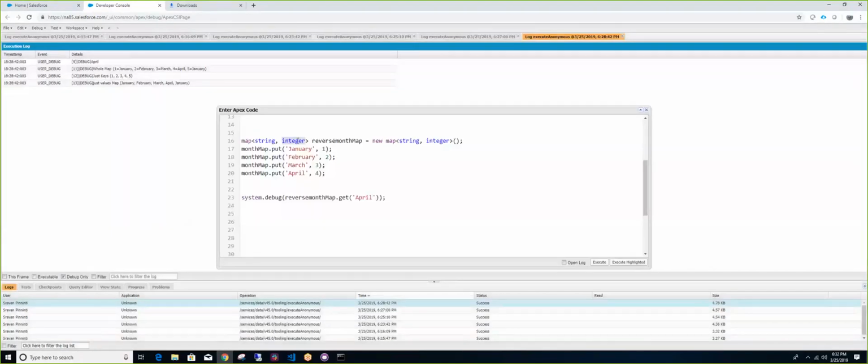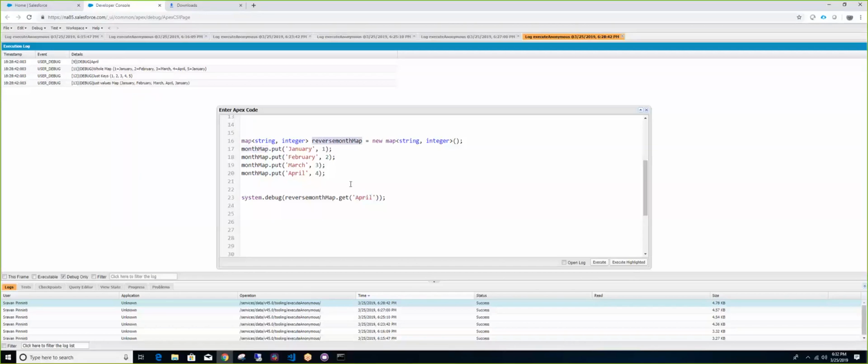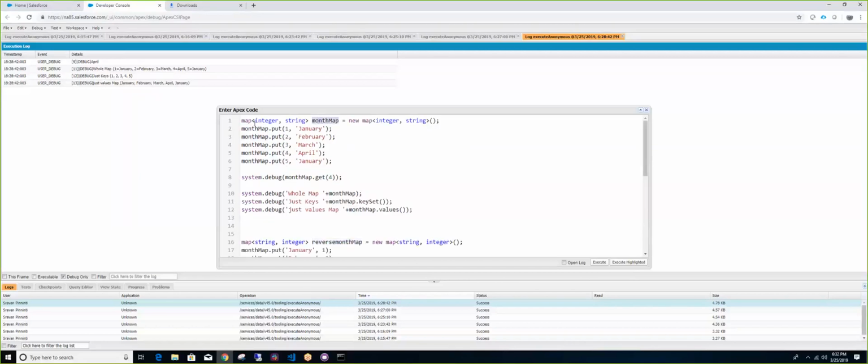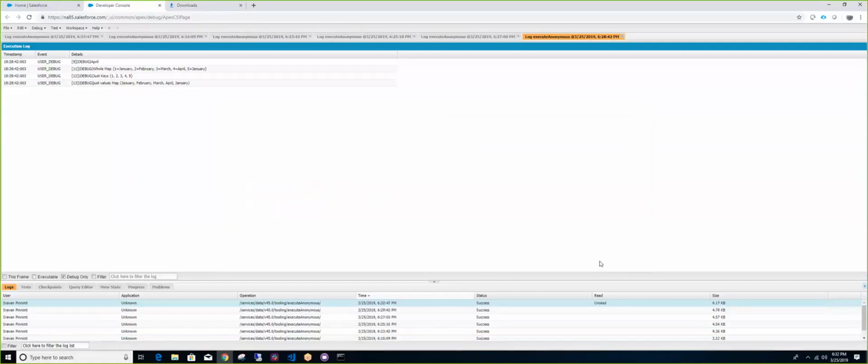Map string integer. I'm making a mistake. Line 17. Oh, you see, I declared month map as integer string and the reverse month map as string integer, right? So that's why this way I should add values to this one, right? Okay. Now let me debug it.